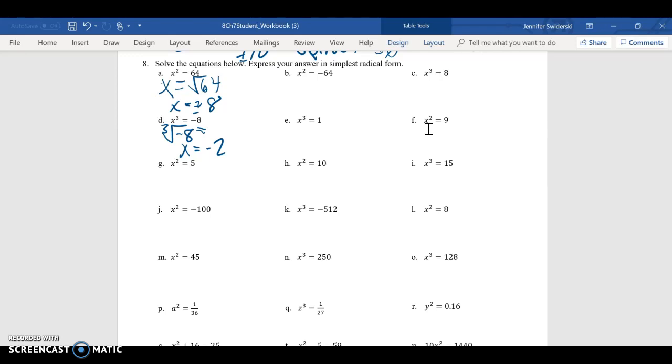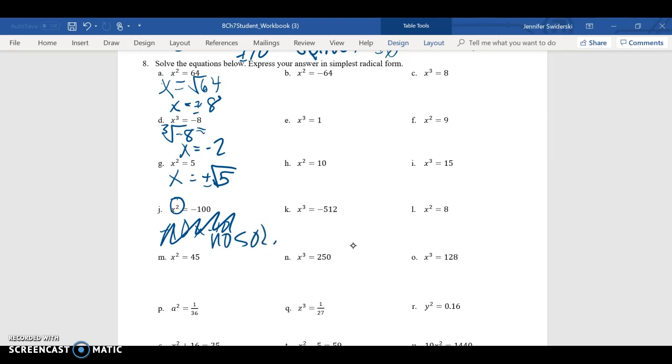What about x squared equals 5? Well, I'm going to have to find the square root of 5, and square root of 5 is not a pretty number. So you're just going to say x is equal to positive or negative square root of 5. Okay, x squared is equal to negative 100. For this one, guys, we talked about how taking the square root of a number, the number can't be negative, because negative 10 times negative 10 is positive 100. If I did positive 10 times positive 10, it's 100. So this one has no solution.